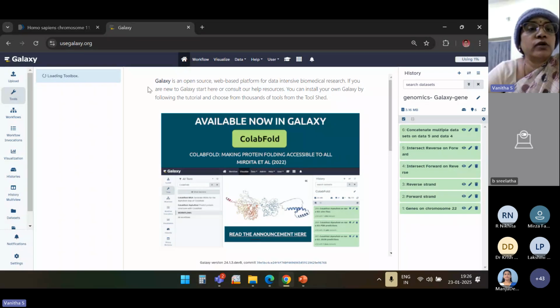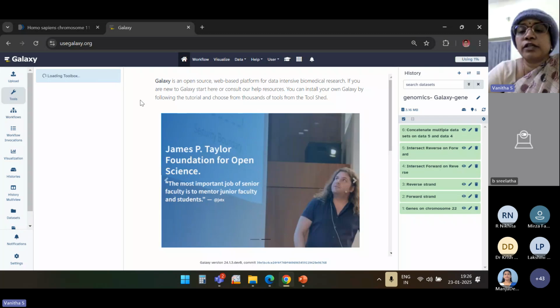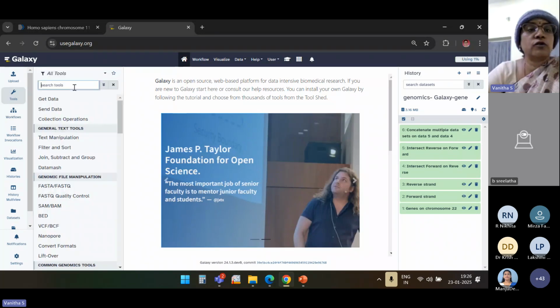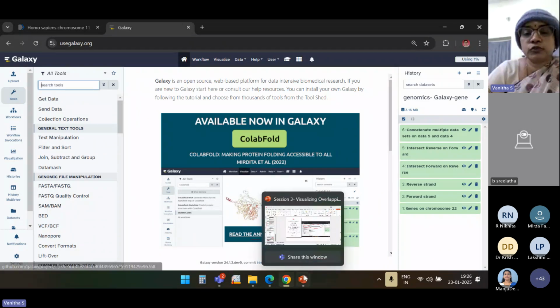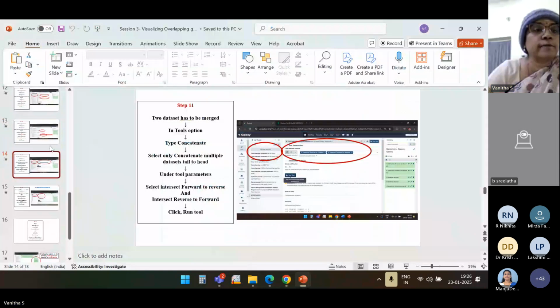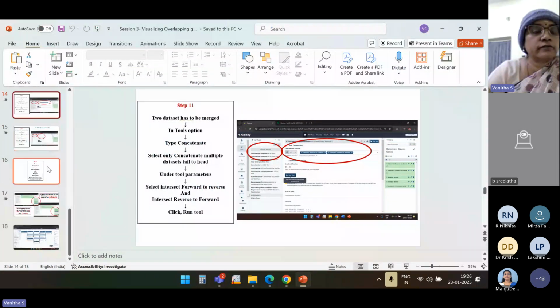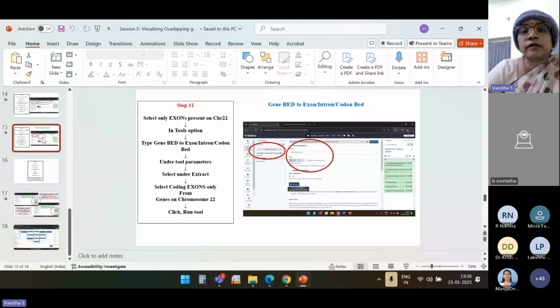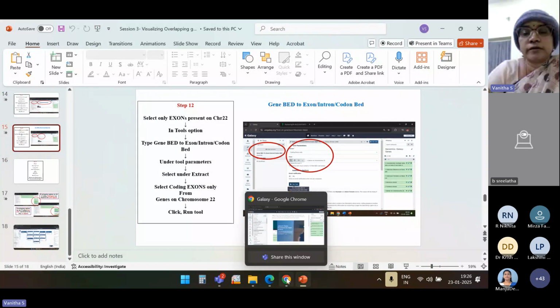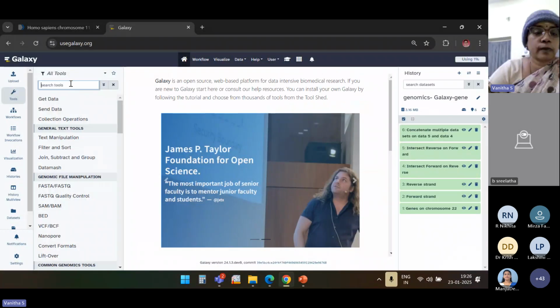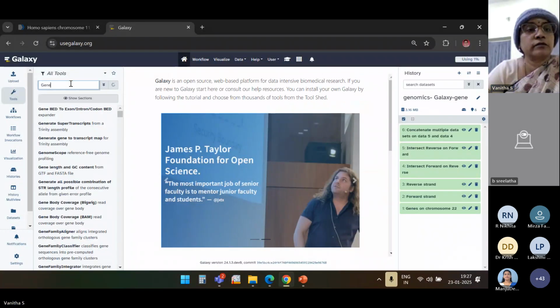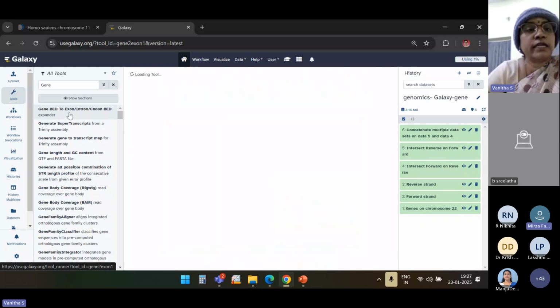Now what is the next tool I told you, you can use instead of going with the data you have got from your initial stage? What is the tool? Yeah, tell me quickly. No one has registered in your mind. Yes, get. What is that one? Get bed, gene bed. What happened today? Very slow. Gene bed to exon intron codon bed expander.